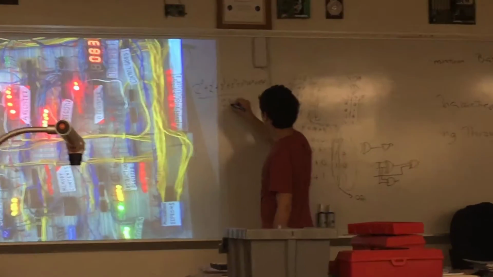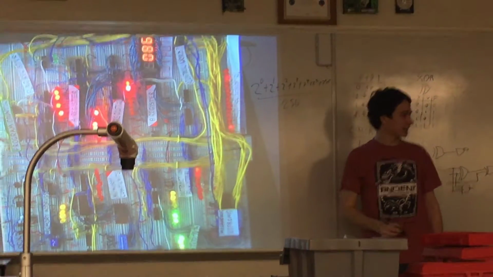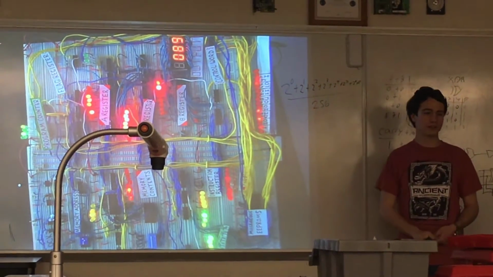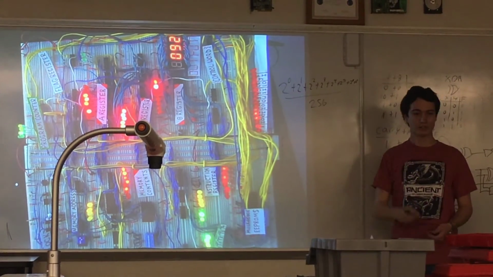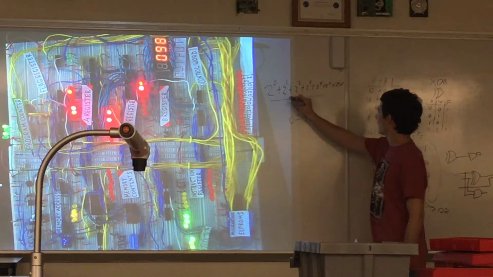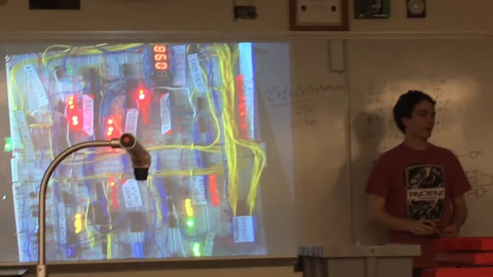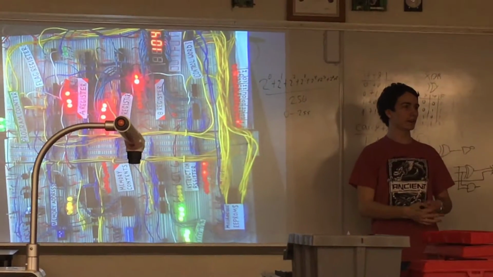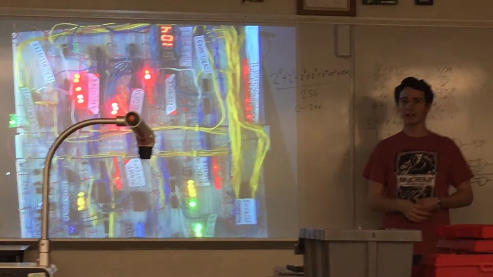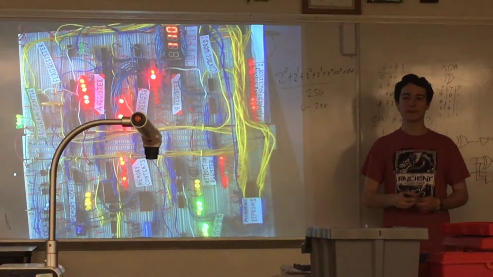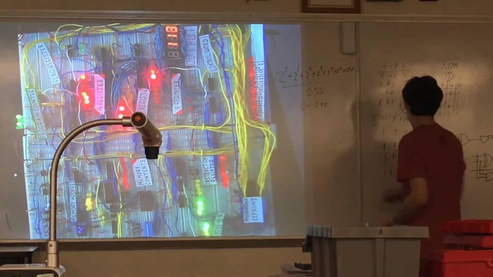If you do the math on this, you know what you're going to get? You're going to get 256. And what is that? That's the total number of numbers that you can represent. You can represent 0 to 255 using 8 bits of information. So if it goes over that, you have to restart. The computer cannot represent any more. And this has a bunch of cool consequences. You can make the circuit do different things. I'm going to get to that eventually.